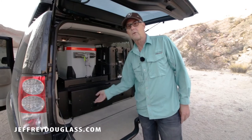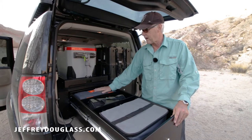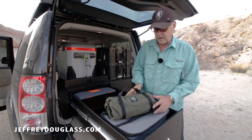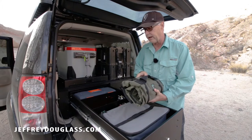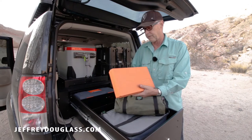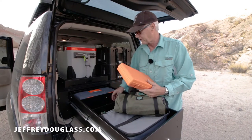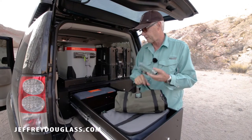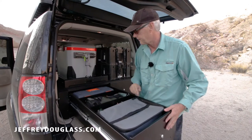The drawers come out quite a long way and they're on a very nice slide. In the back I've got an ARB air compressor for tires and a tool roll by American Tool Company — a canvas tool carrier which is really handy and keeps things from rattling. Beneath that I've got an ARB tire accessory kit so if we get a flat out in the backcountry we can fix it. Those things just fit right in here and then we can close this up like that.